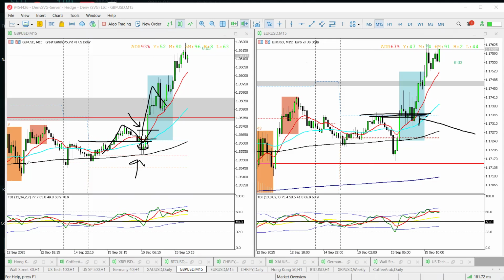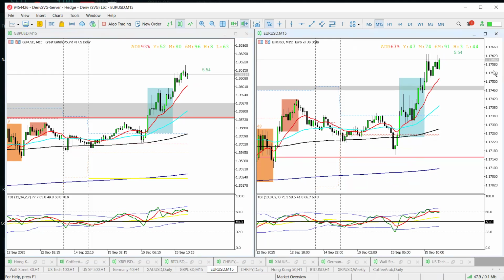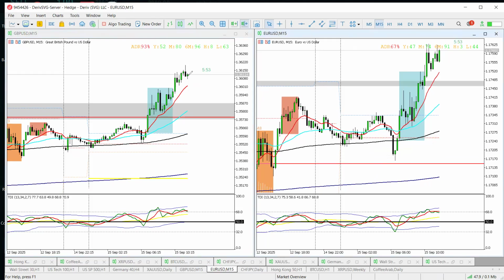So these two setups, I already missed them. But if price continues to push up and we get a reason to buy, let's say New York session, I'm going to consider a trade. So again, I'll be looking for SMT divergence. Let's say they do this here and they do this here. If we get something like this on these two, that'll be a divergence setup, SMT divergence. So I'll still be able to take longs or buys on GBP or EU, depending on which one shows the better setup. So I think that's all from me today.